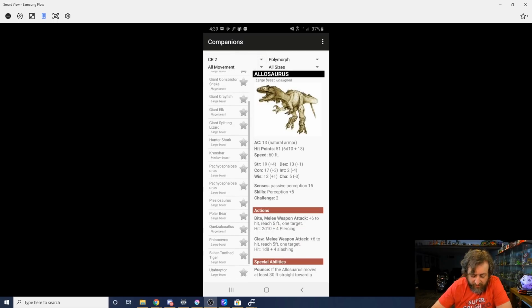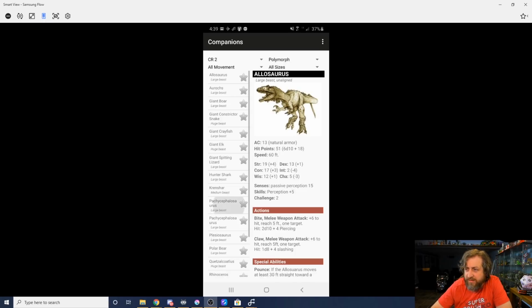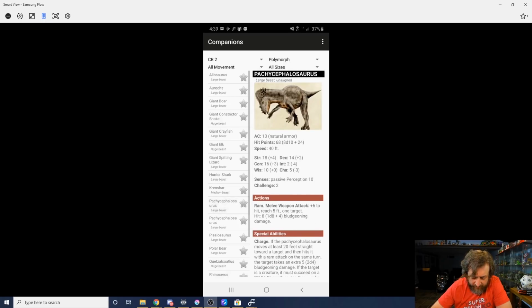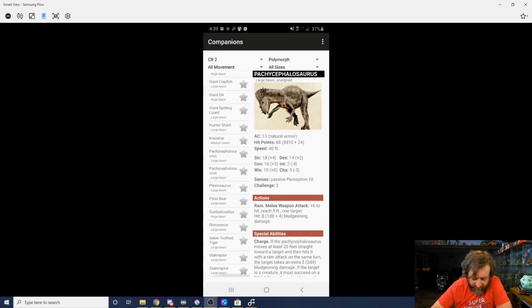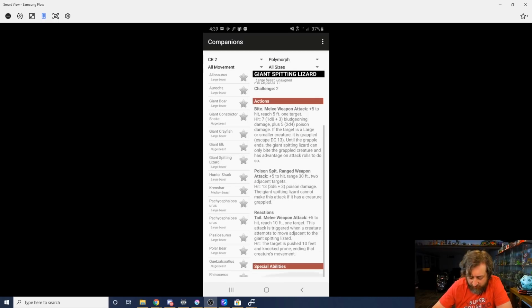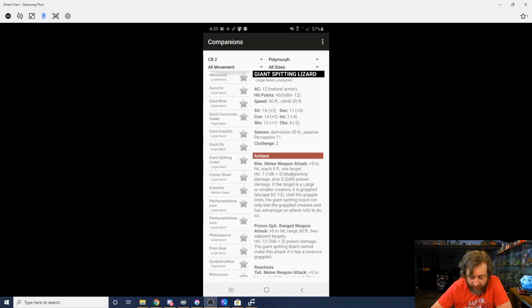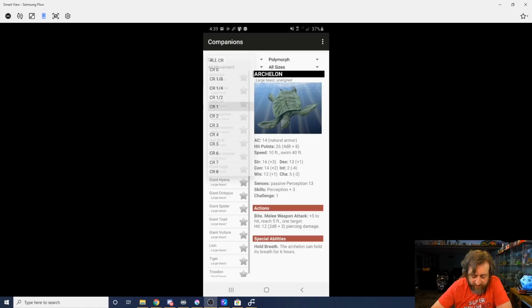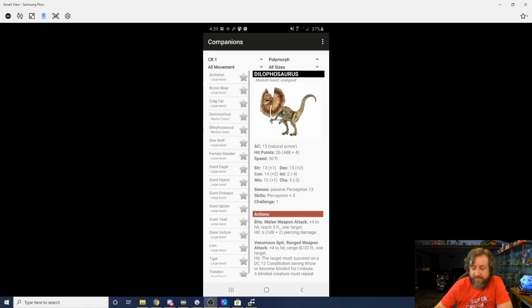Here's all the challenge rating 2 beasts. You'll see there's some funky stuff, like there's 2 Pachycephalosauri here in the list. I don't know why, but they did seem to add in some stuff that I don't recognize where it's from, like a giant spitting lizard. I wish they would source them to tell you where they're from, because I know Dilophosaurus is in here, and Dilophosaurus is not a canonical 5th edition monster. I know it was added in one of the DMs Guild Adept things for Tomb of Annihilation, but I don't know if it's pulling from that or from somewhere else.